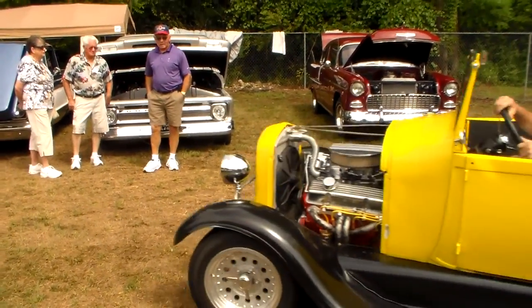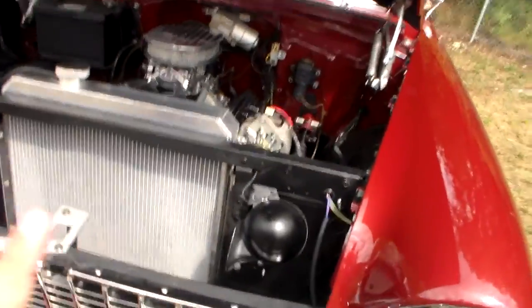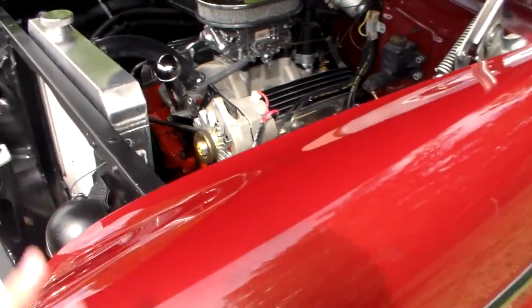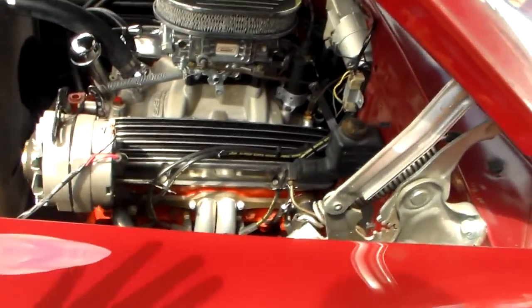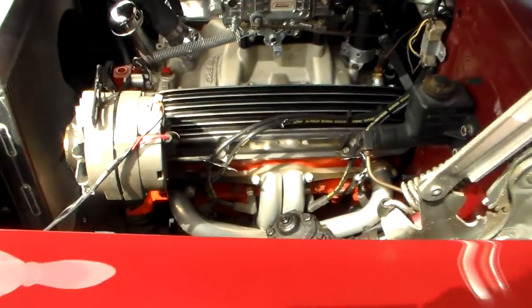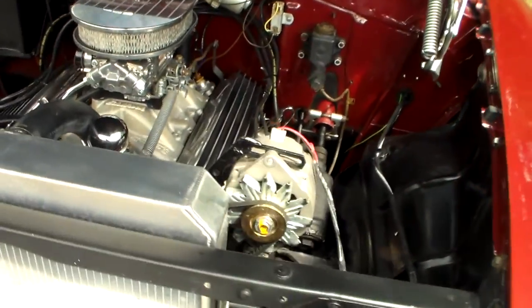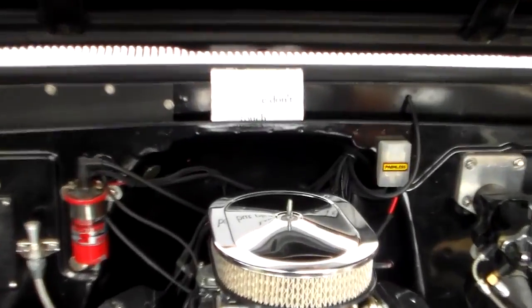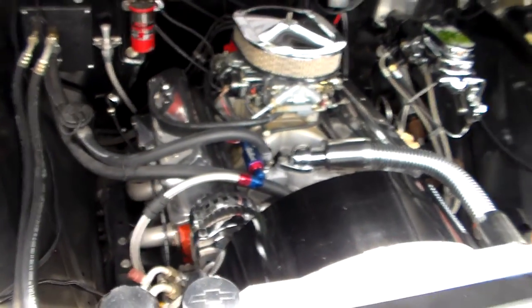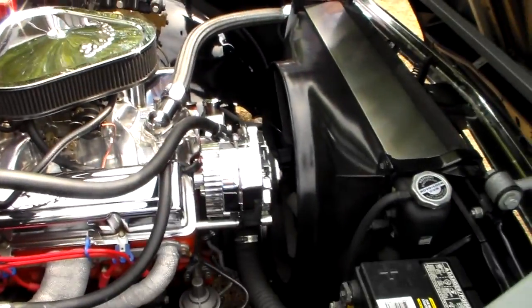Here comes a 55 — got confused, sorry. Here is a 55. Now if you guys have ever seen Back to the Future, this is the type of car you would've seen in that time period Marty travels back to in the first film, in 1955. I like the motor here, looks really, really good, and the paint job sets it off as well. Nice little note — look, but don't touch. I love that motor though. I'm going to have to say I've not been dissatisfied one time today with any of these motors. They've all looked pretty good in their own unique ways.